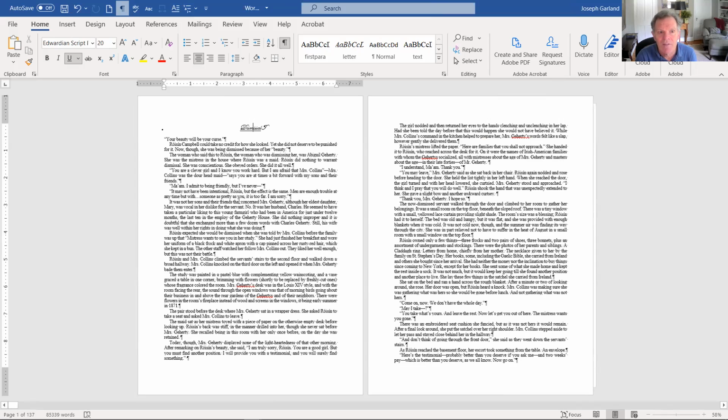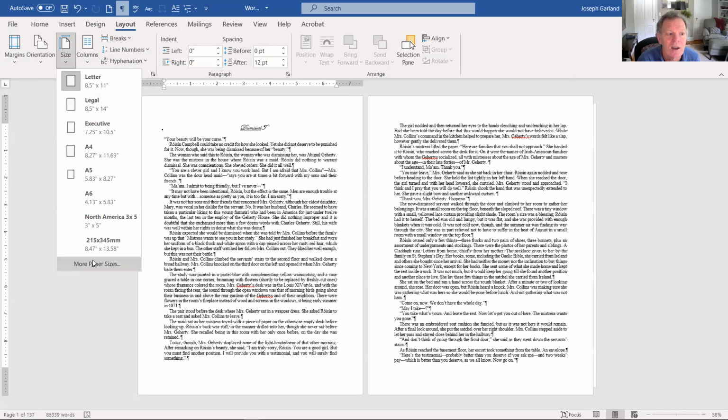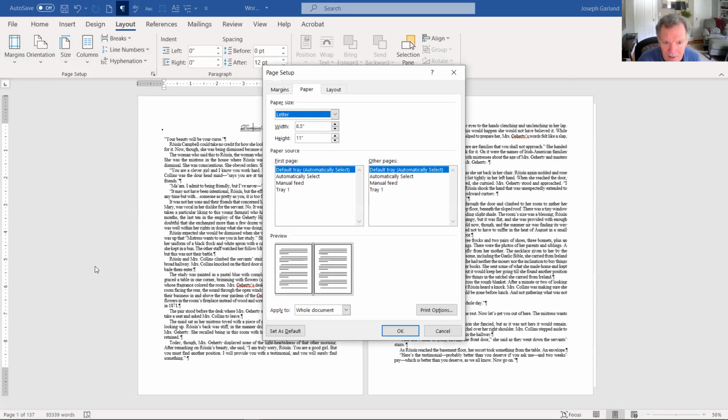This is 8.5 by 11. Some of my books are 5.5 by 8.5, but my preference now is 6 by 9. So we're going to get used to the layout thing. There are three things here that are important: the margin, the size, and the break. We're going to use that a lot. We're not going to use the size often, because once we change the size, you simply go down more page sizes, okay? And it's pretty straightforward.